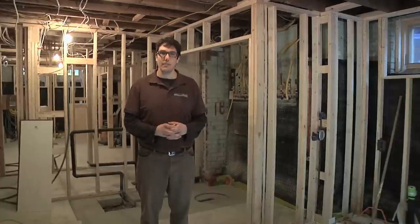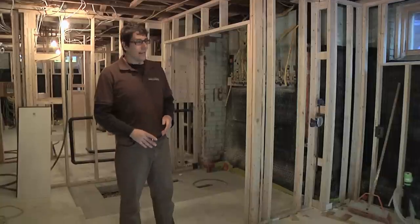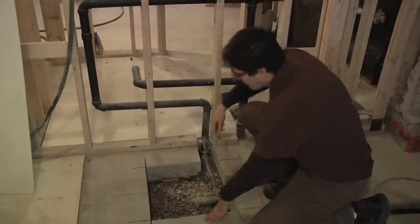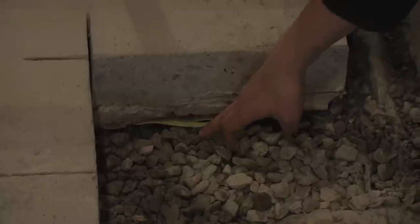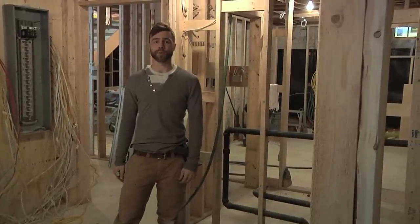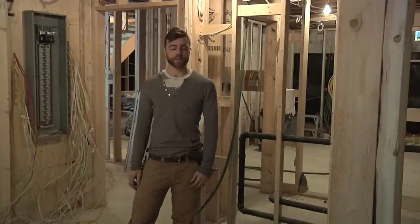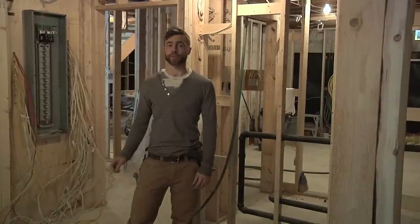This is the basement of one of our current projects. When we got here, it was a 100-year-old unfinished basement. What we've done is bring this up into a modern space — insulating under the slab and running a continuous vapor barrier underneath the slab and up against the walls. This is a cutout in the floor: you have the 10-mil vapor barrier, which is the yellow part, the rigid insulation on top of that, and the concrete floorboard on top of that. Something else significant about the slab is that 30–40% of it has been replaced with slag, which is the byproduct of steel production. Portland cement is responsible for massive amounts of greenhouse gas emissions, so by replacing Portland cement with slag, we're actually helping to reduce those emissions.